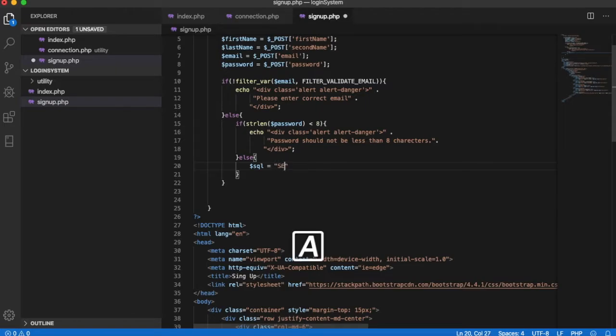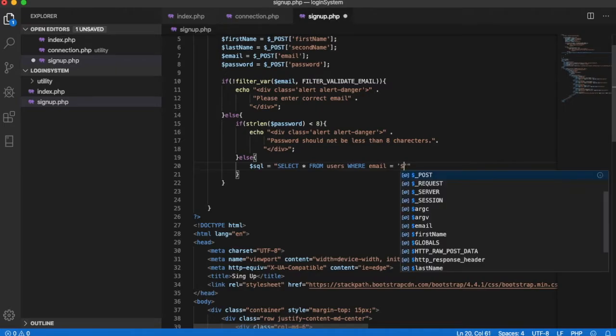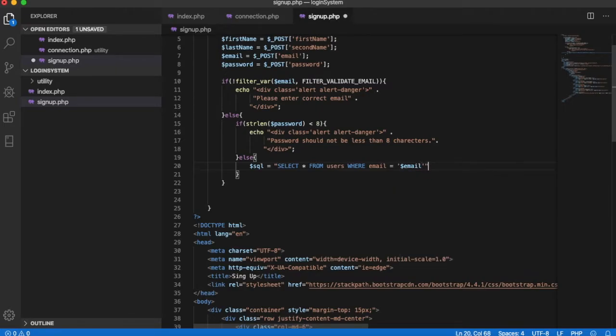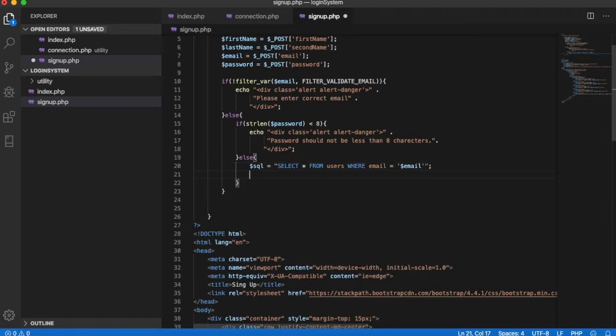So select all from users. Okay, select all from users where email equals to email. Okay, so let's run this.